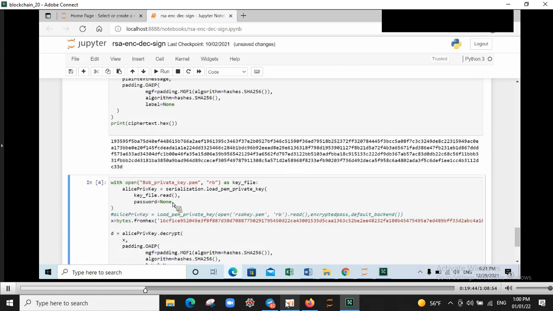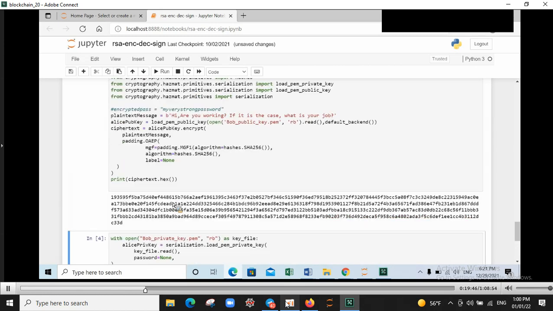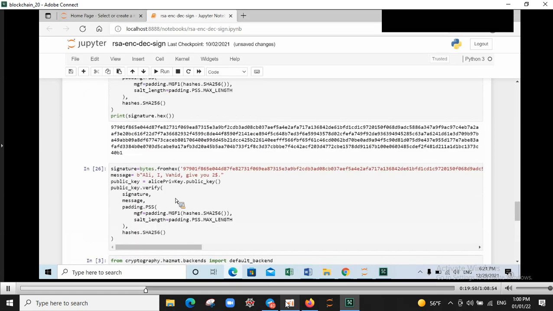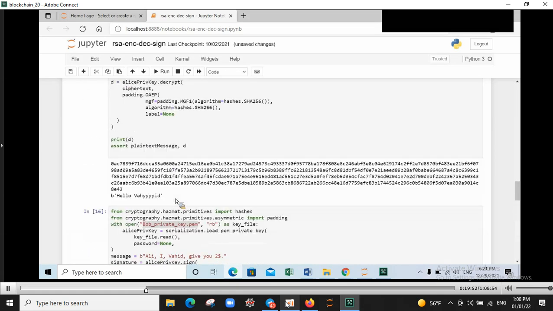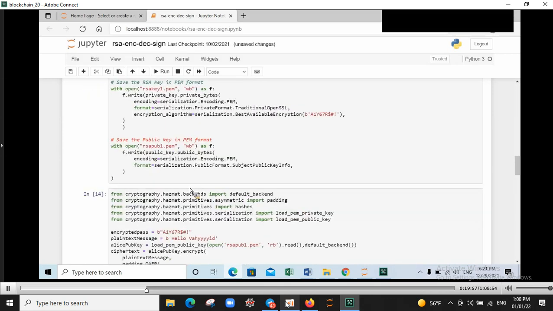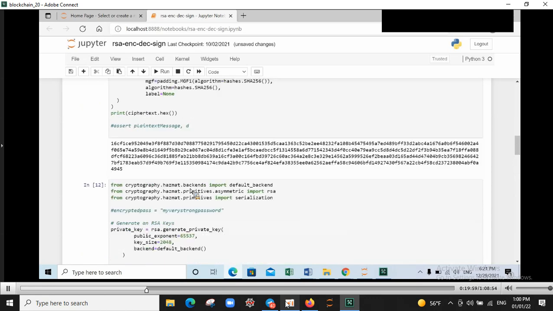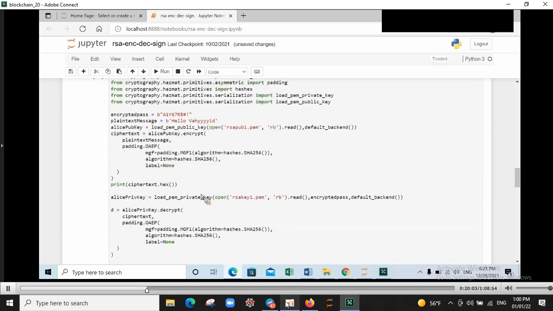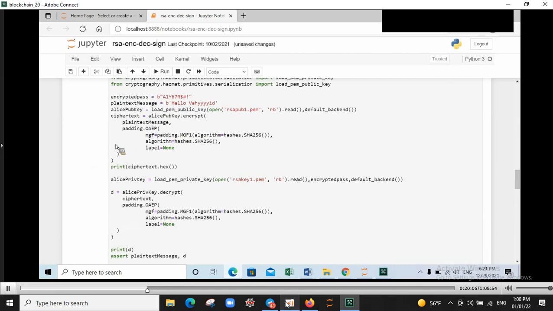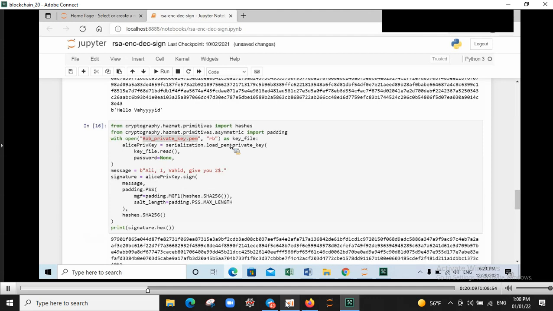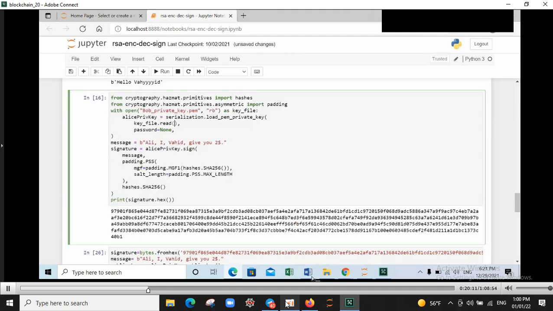This is the decryption. And let's talk about creating digital signature using RSA. This is the digital signature. You have a message here.